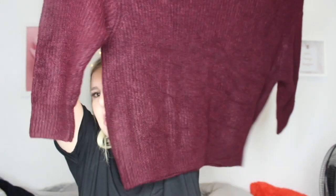From Zara I got two things. The first is this burgundy oversized turtleneck — the neck is crazy big. I got a grey one in a medium before but it made me look like a Michelin man, so I went back and they didn't have grey, but I ended up with this burgundy color which is a lot prettier. I got it in a small, and it goes down pretty long — I think with some leather leggings and shoes it would be really cute.